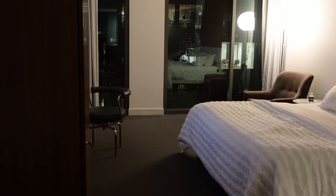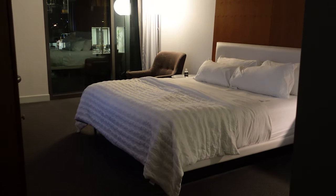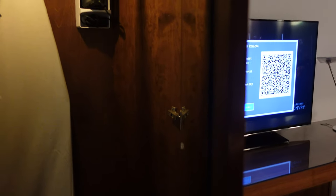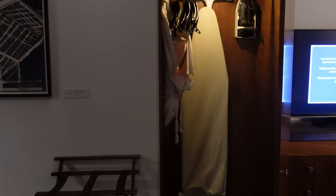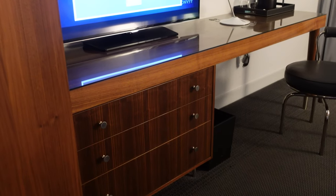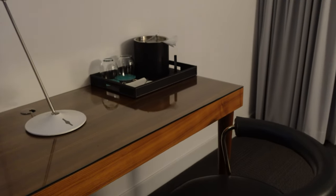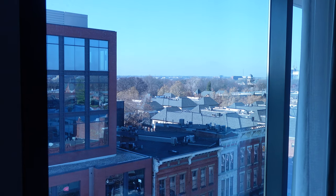Going into the room, you have space to put your suitcase to the left, a nice king-size bed with chairs, and two nightstands on each side of the bed. The closet space has a full-size mirror, iron and ironing board, a robe, and hangers. It is a little tight if you typically use closets and drawers, but it wasn't a problem for me. There's also a pretty nice-sized TV in the room that you can connect to Netflix or other platforms.